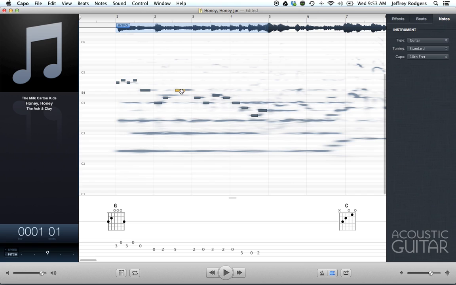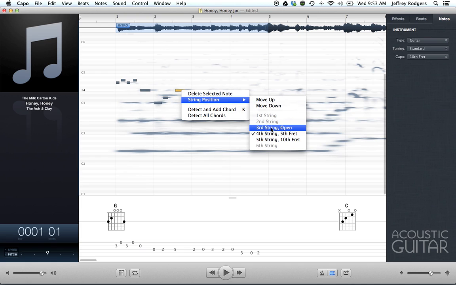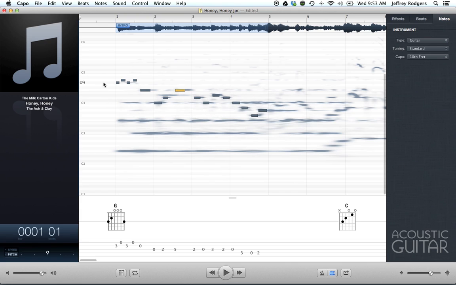Because on guitar you can play the same notes on different strings and different positions, you can change that here. I right-clicked on here, and I can change the string position, put that note on the 3rd string or the 5th string instead. So it's an interesting and different way to go about transcribing something like a single note solo and generate tab. It's not always easy to see exactly which pitch you're going for. So again, you need to use your ears, which to me is actually a good thing for the learning process, to be using your ears rather than just following what a program or what notation tells you. It gets you engaged in the process.